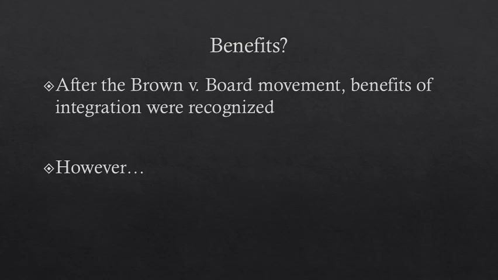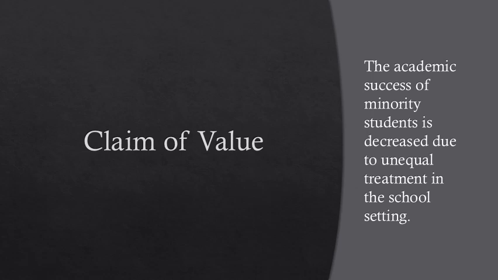These benefits include learning about different ethnicities, how different individuals were raised, and the values that they hold to be most important. Although these are great things to learn and have a knowledge of, now people get so caught up in finding the benefits of integration that they fail to notice the continuing unequal treatment that is laid right before them. So my claim for this paper is a claim of value, which means that I will be discussing the importance of the issue and why it should be a topic of discussion. And my claim is the academic success of minority students is decreased due to unequal treatment in the school setting.